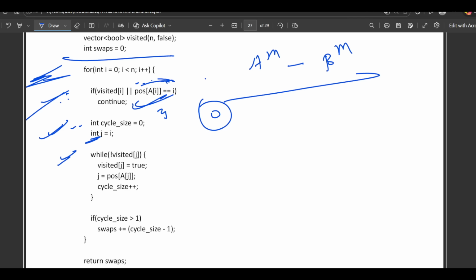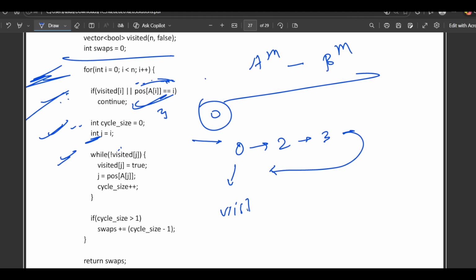from visited. So in this visited loop, we will be detecting our cycle. How we are detecting our cycle? We are starting our loop not visited. So suppose our cycle is like this: 0, 2, 3, then again 0, right? So we are starting with 0. Currently it is not visited. Then we will mark this as visited.